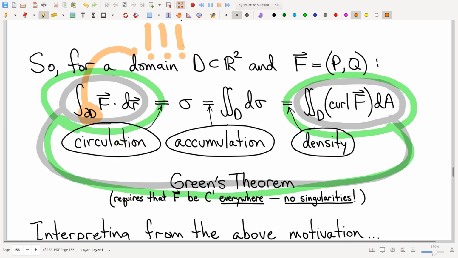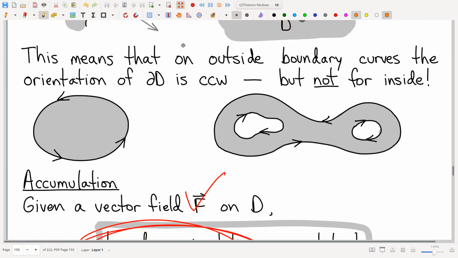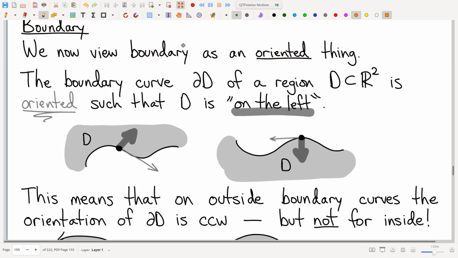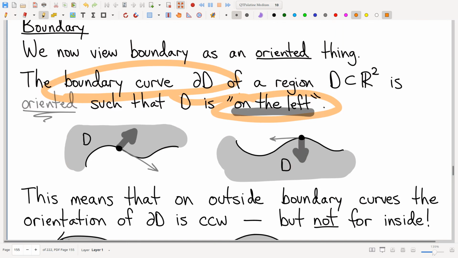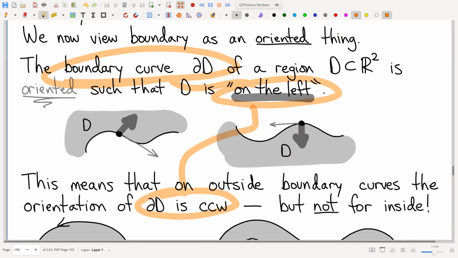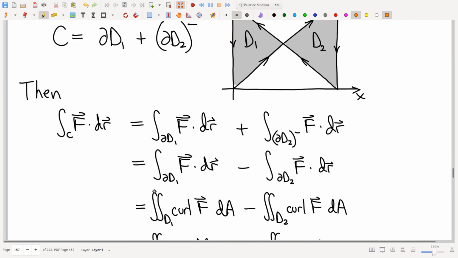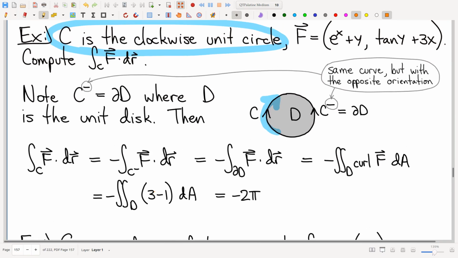So this result critically only applies to boundaries. And I'll remind you, we have these very finicky, sticky rules about boundaries, and in particular, boundaries have to go in a particular direction, which in a great many cases is counterclockwise. And that's not what we're seeing in this example. This is not counterclockwise, it's clockwise. So the theorem doesn't apply, and this would seem to be a dead end, but it's not.